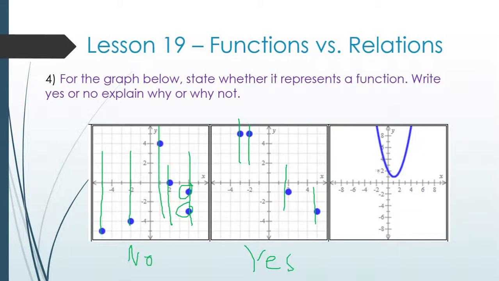Okay, let's look at the last one, a parabola. What do you guys think about a parabola? Is that a function, yes or no? It is a function, because everywhere you draw it, and I know my lines aren't perfectly straight, even though it's curved, it's never going to cross it more than once. All of these are only really touching it once. So this one is yes, this is a function. Parabolas are functions, just like linear equations, like a straight line is going to be a function.